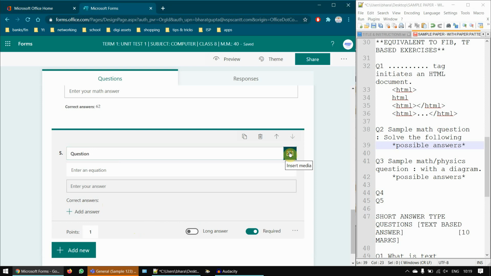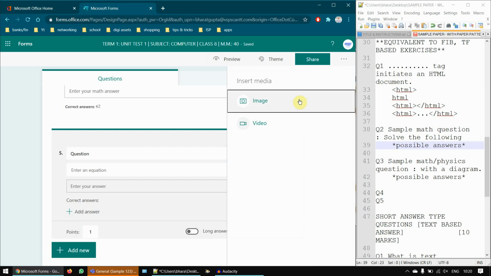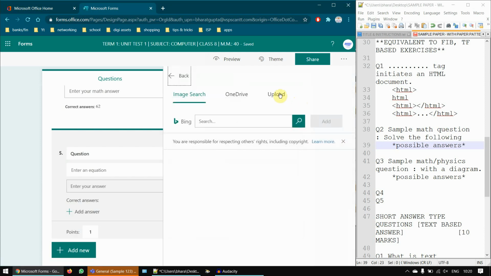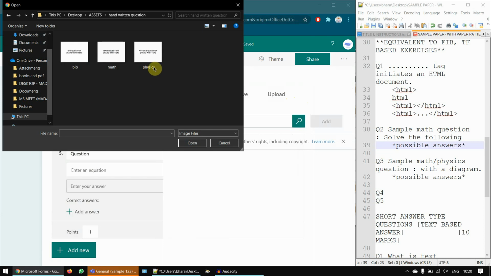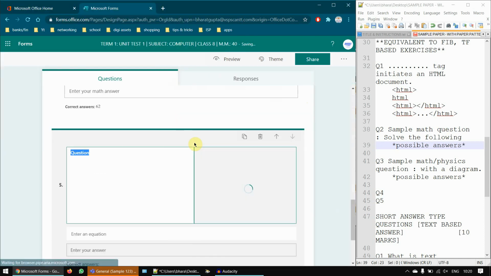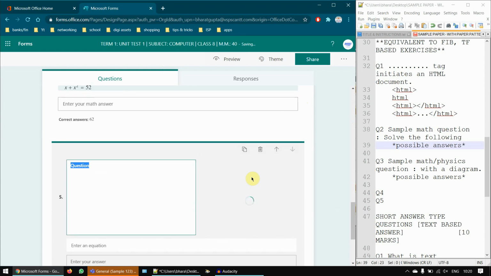Let me click this image and choose image, and I will click on this upload button. So, over here let us say you have drawn a diagram on a small sheet of paper, you click the photograph of that diagram. Now, this diagram is there with the question.